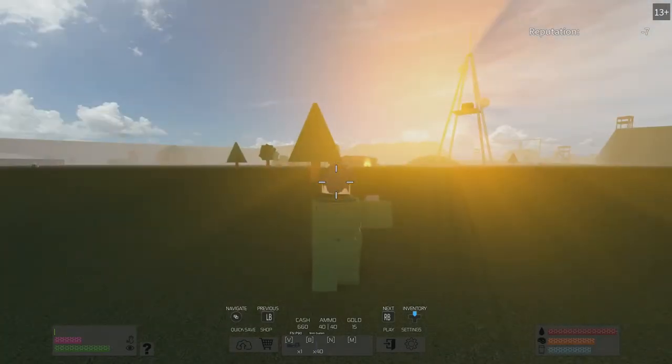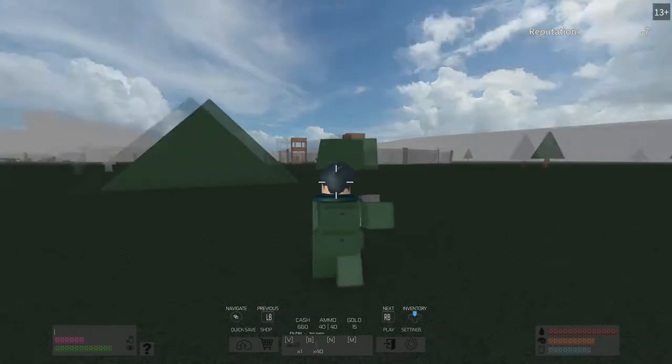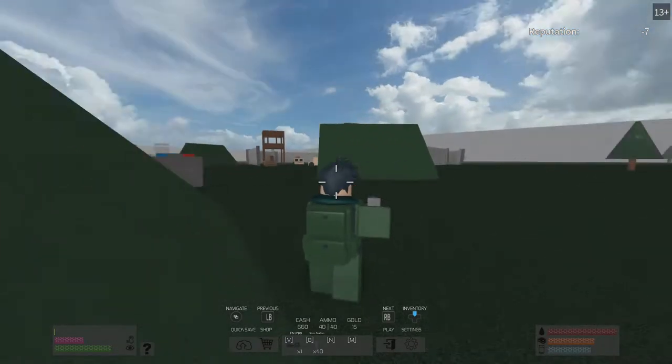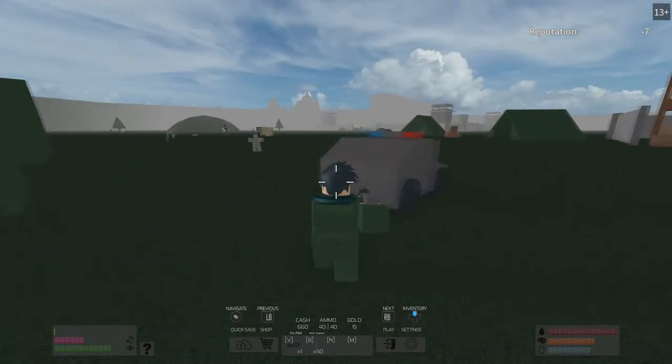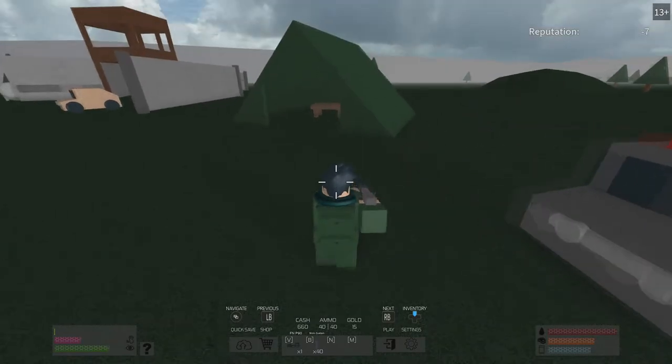We need to go there, because that is actually the best spot in the game, and honestly, that's where everybody goes, and that's where everybody needs to go if you play this game, is to that crane. Honestly, it's absolutely amazing. It looks like we're gonna get off with some good luck.